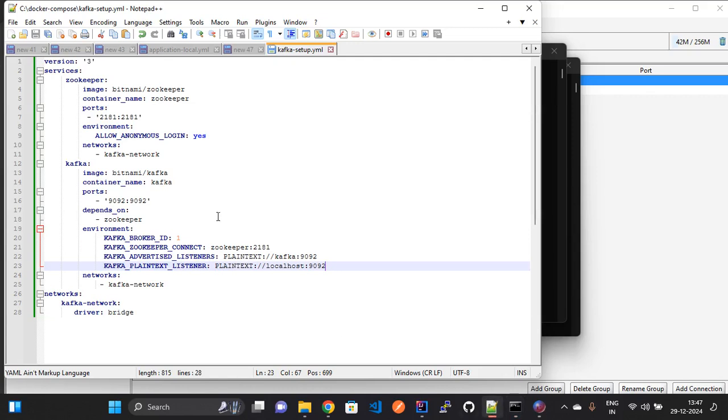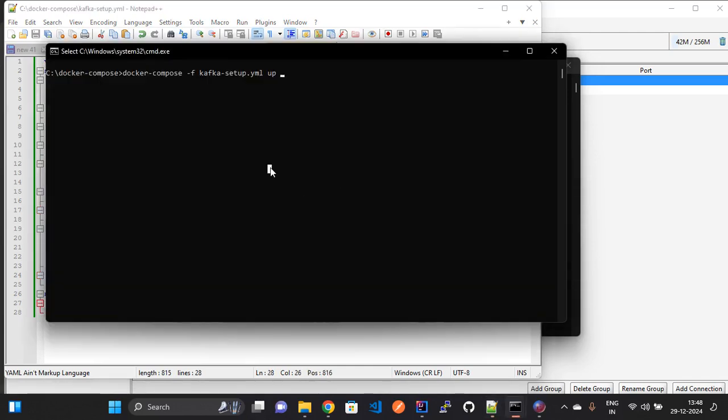Here let's check. Yeah, Kafka network all is fine. Kafka plain text defining Kafka localhost, that is fine. Networks Zookeeper, yeah, fine.